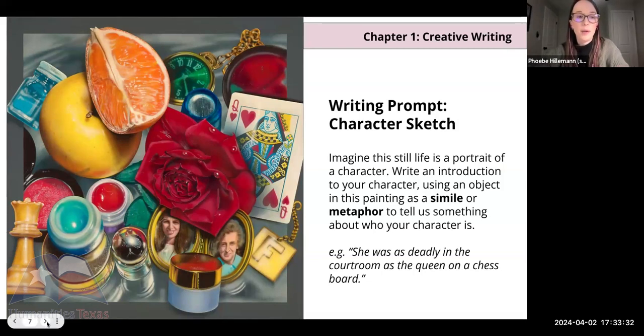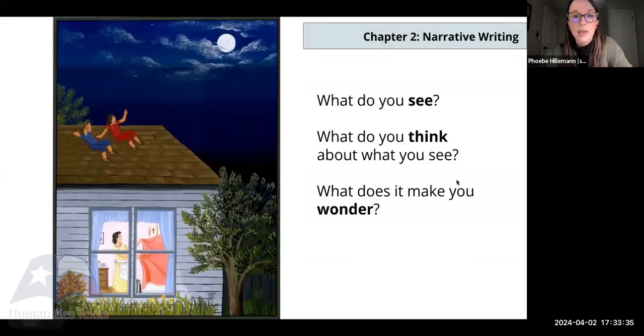And we're going to shift a little bit from creative to narrative writing. And I'm going to start by giving us a chance to do some close looking at this artwork before we jump into doing any writing. So this is a thinking routine that you may or may not be familiar with. I use a lot of routines from Harvard's Project Zero, and See, Think, Wonder is a great sort of introductory looking routine that works with students of all ages. So I'm going to invite you to start with thinking about just what do you see in this artwork? And I literally mean like, what are some things that you can point to? And please share in the chat anything that you see.